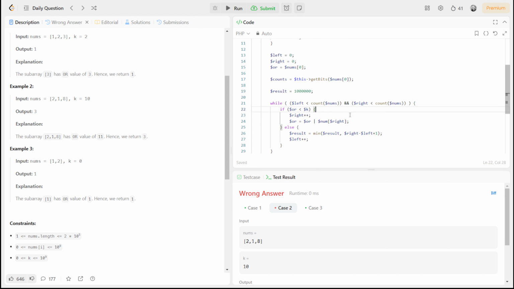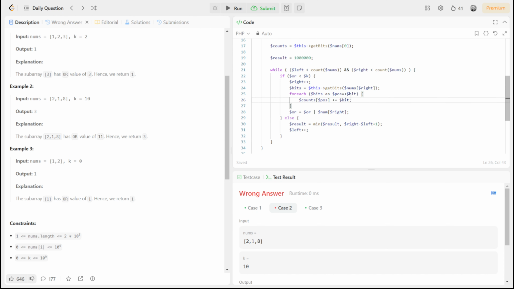Now, every time we add a new number, we also calculate its bits like this, and we update the counter like this.